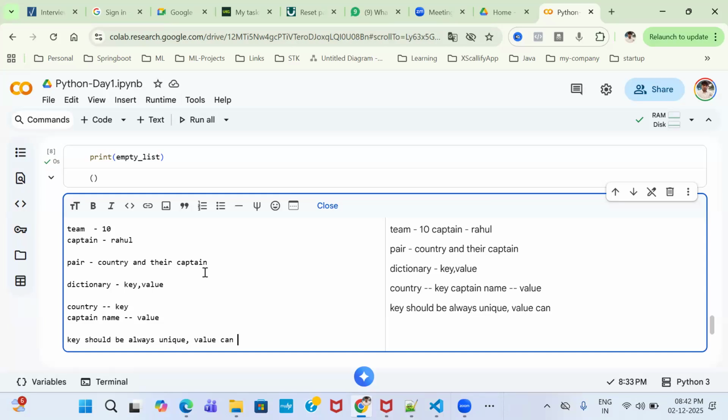Whenever you are designing a dictionary, make sure that your key is always unique, with no duplication. These are some basic concepts. When you're designing a dictionary, it should always be a key-value pair. Whenever you have a pair kind of structure you want to store and operate on, you can use a dictionary. There are two parts, key and value, and the key is always unique in the dictionary. These are some basic requirements.